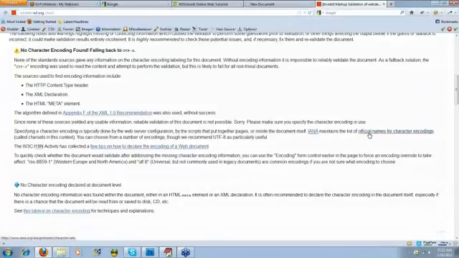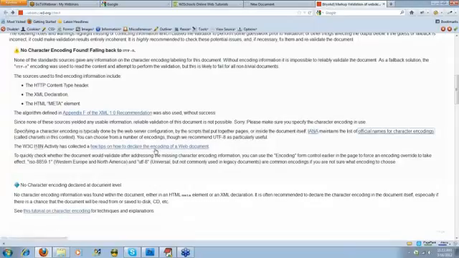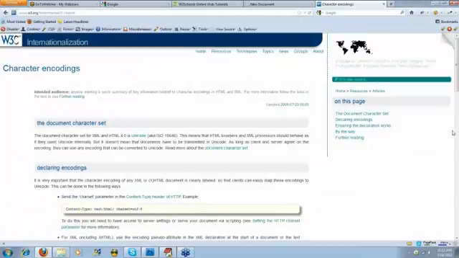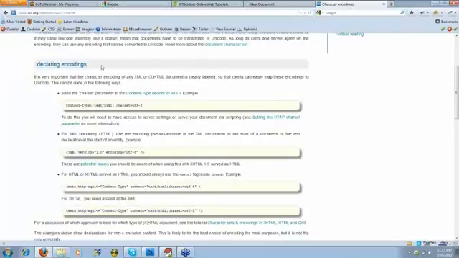Here's some official names for the character encodings. And I think it's this one that I typically click on, and we're going to do that now. So we'll go to official names for character encodings, and that's not the right one. We'll go to few tips and see if this is the right one. Yeah, this is the right one here. So go to the few tips, and you'll scroll down. You'll see declaring encodings. Well, this is how to do it.